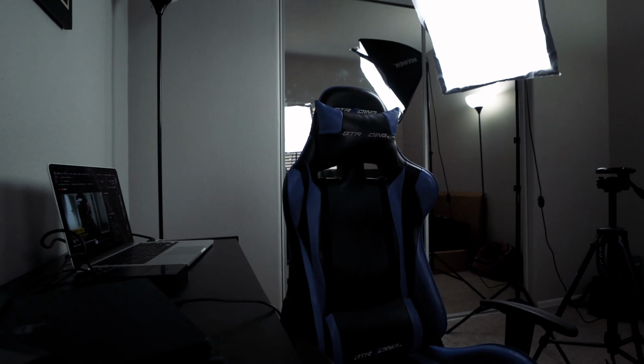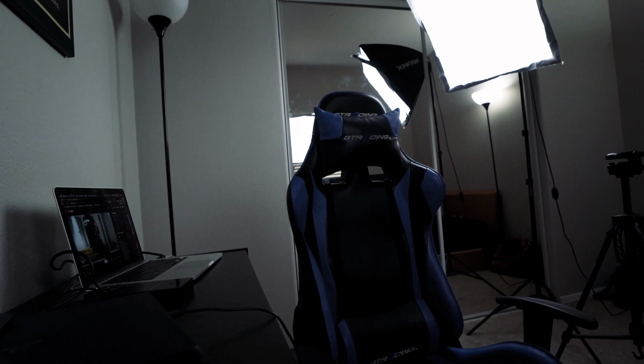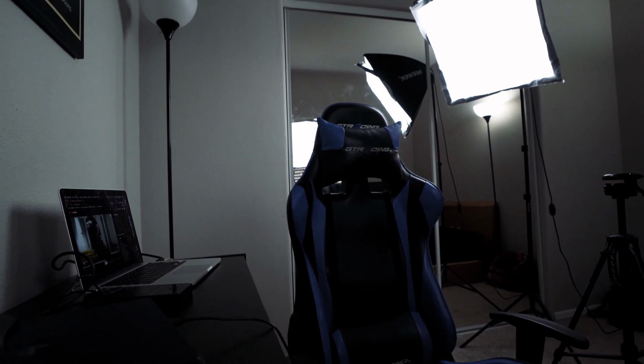As you can see, I do have the mirror back there. That's my closet. So I needed something where I'm going to be able to show when I'm doing any sort of editing, any stuff behind the laptop. So I also needed that.